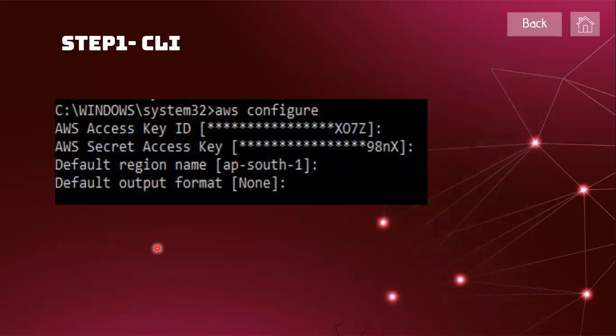Now let's think about accessing the same console via CLI. In order to log in to the AWS Cloud console via CLI, the command which we are going to use is aws configure. Wait a second, but you must be thinking, can I run this command on my CLI? Let's check it out.